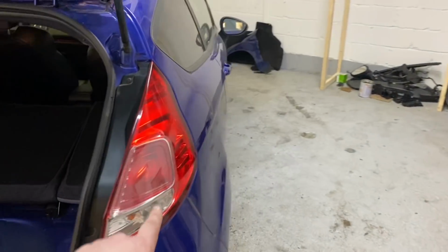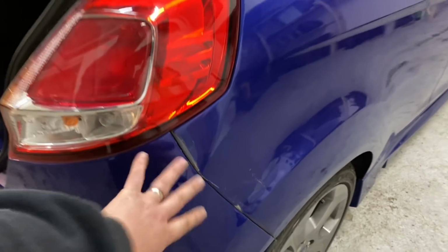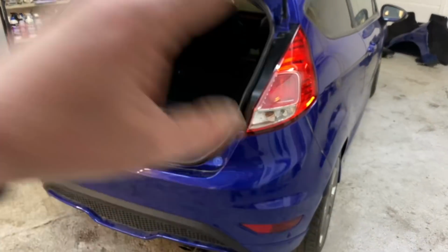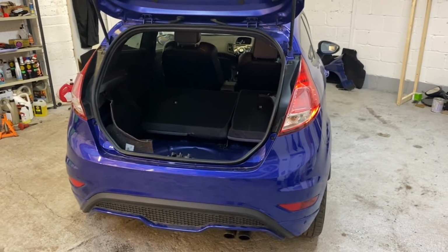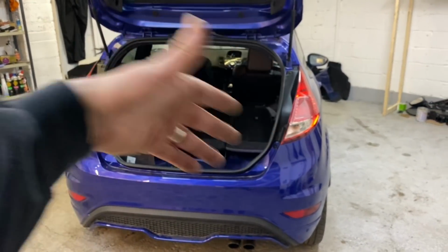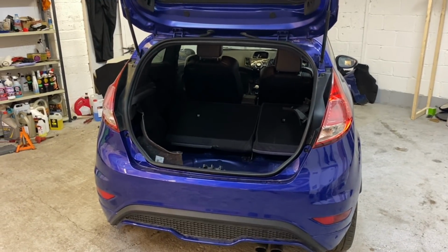I've got to take it to the body shop, like I said, and get all this sorted out, and he'll rub it all down and repaint it. And I'll probably get him to video that as well. So I'll get him to video the painter doing the work, and then the finished part. So that's that for now. Once I've done all the other bits and pieces, he can take that and sort that out at the body shop, paint shop.